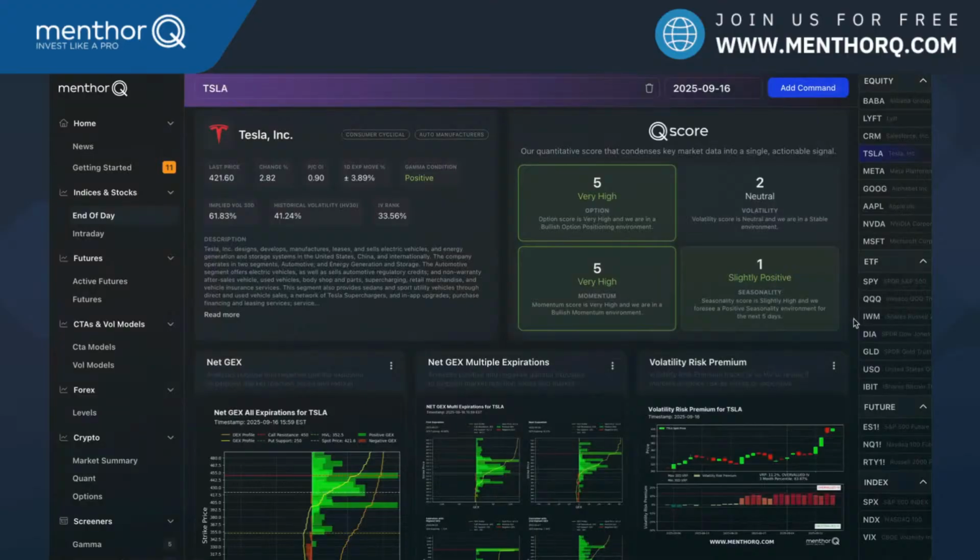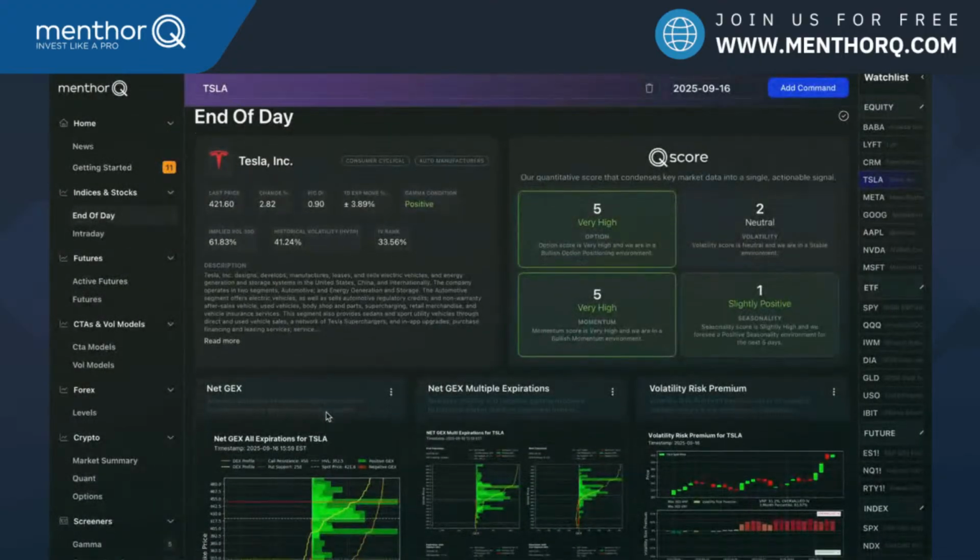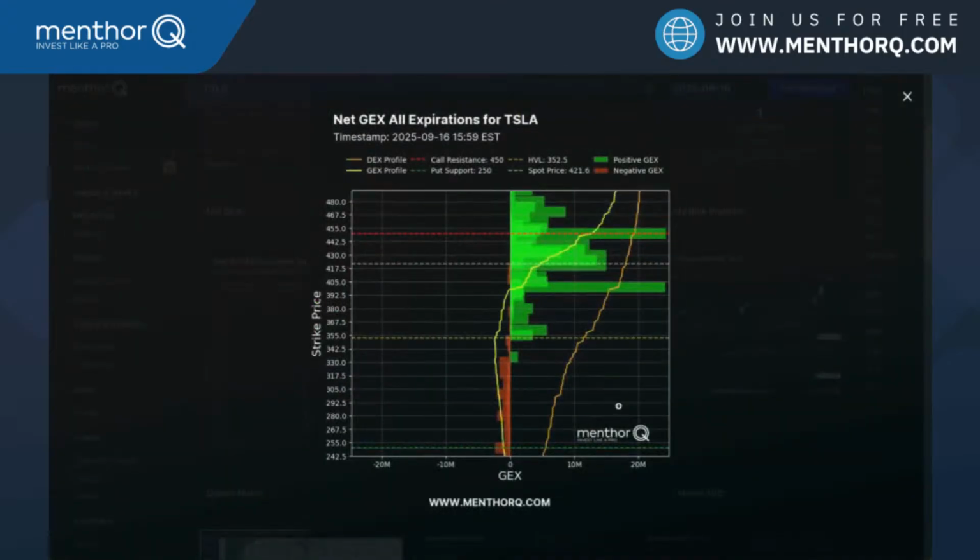Okay, so we're going to look at a couple of examples. We're going to look at Tesla again. First thing is go again with the Q score. So we are seeing that we're in a very bullish bias on Tesla, both at the momentum level, at the option level, and we also see a positive seasonality score as well. We want to monitor our net GEX exposure. So we want to look at the whole option chain and we want to see where the biggest levels are. So we are now targeting 450. We need to be aware of also this 400 level here is very, very strong. And also we have to look for our gamma shift, which is at 352.